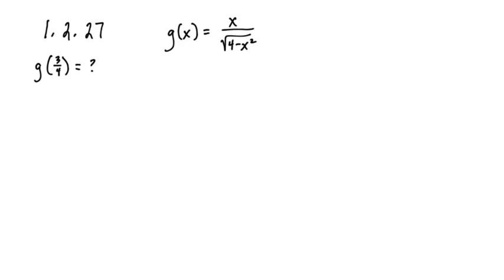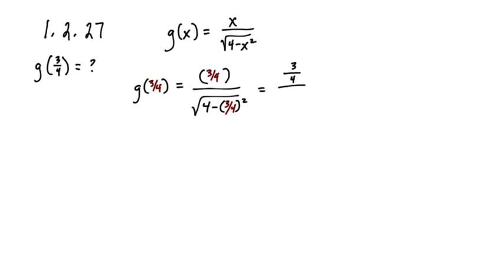So the biggest issue about this problem is we're dealing with fractions, and we've got to do a little bit with radicals as well. So there's a number of skills involved in doing this problem. So let's go ahead and get started. I'm going to start by making a shell, or what I call a skeleton, for the function, and we're going to plug in 3/4.